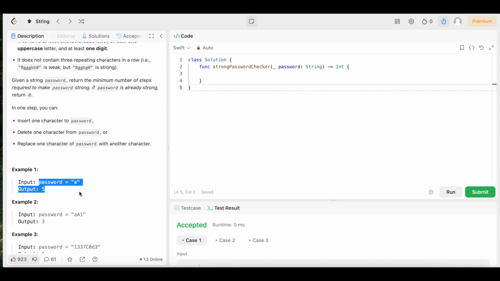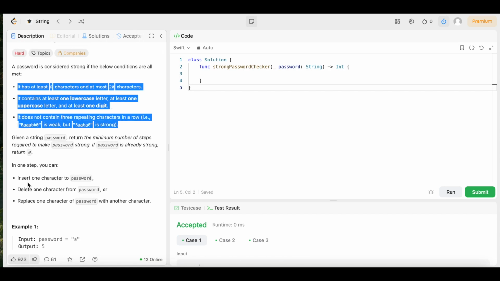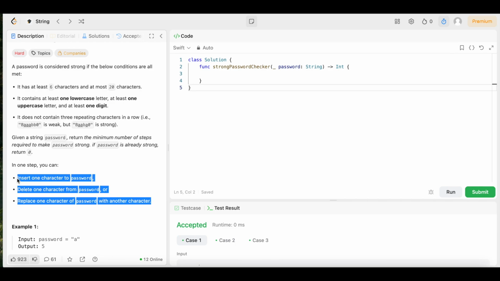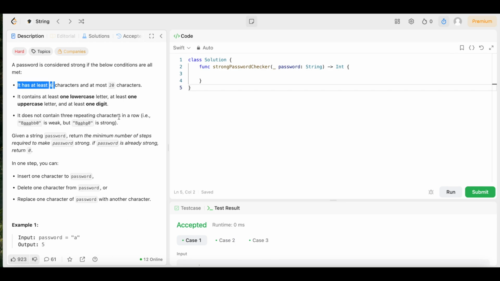The output is 5. Output is 5 because we're going to need at least 6 characters for it to be a strong password. It says right here. Oh, sorry. These are the rules right here, and these are the steps though. But it says we need at least 6 characters.